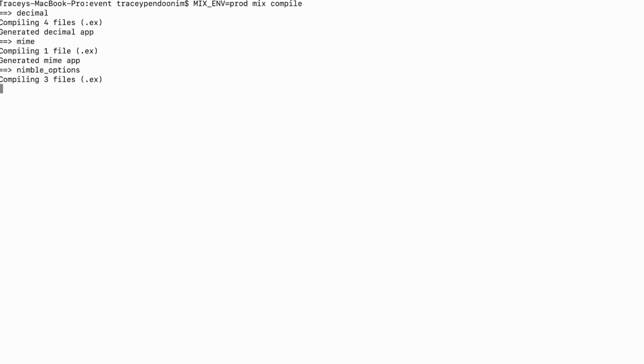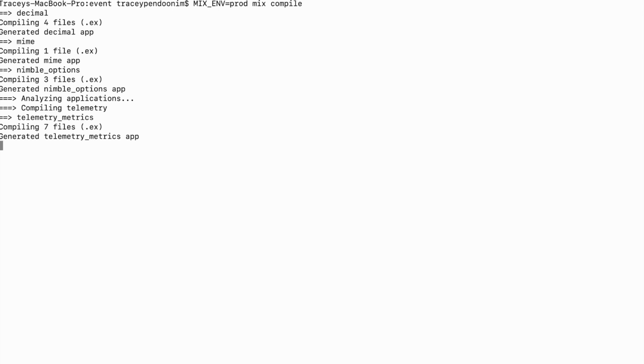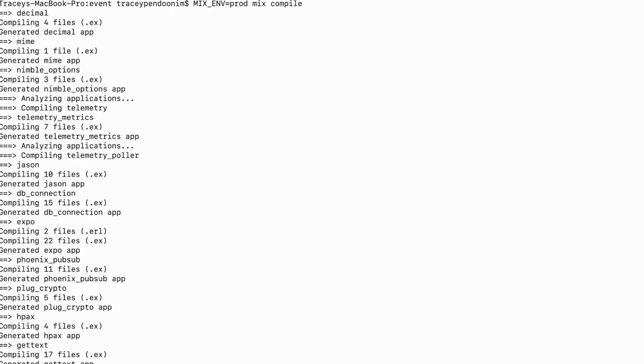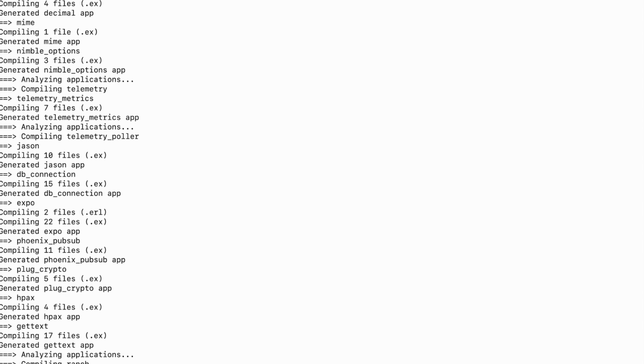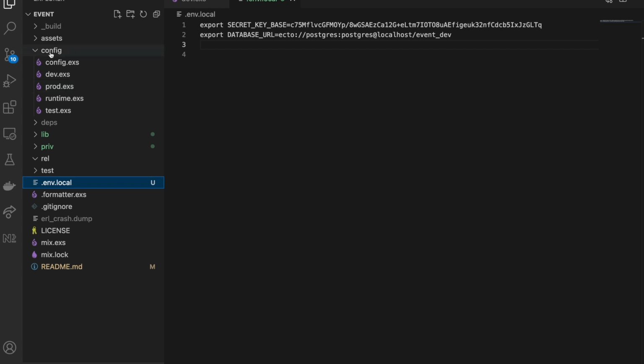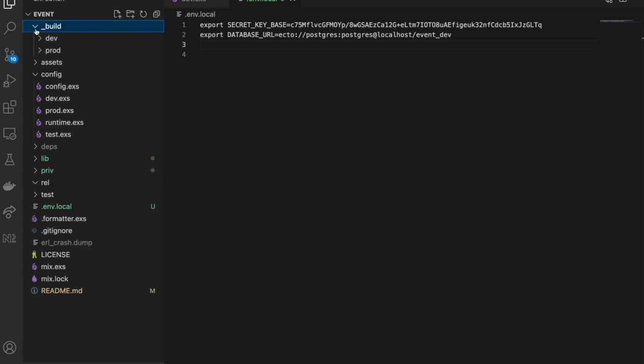Then run the mix compile. Whenever compilation happens, if you go to the build, you'll see that your source code has been compiled.